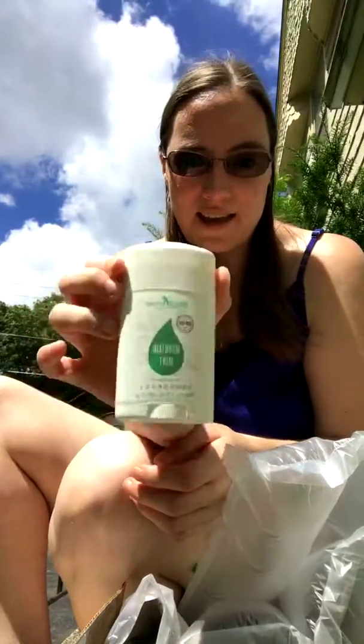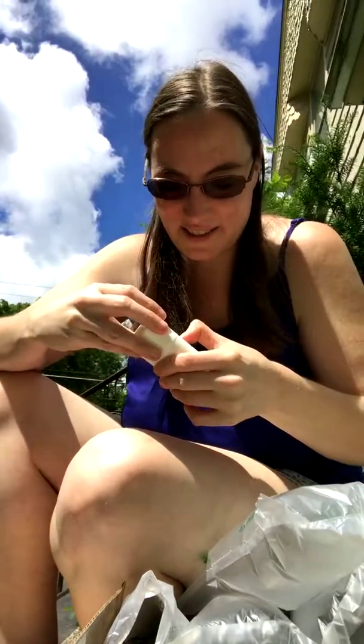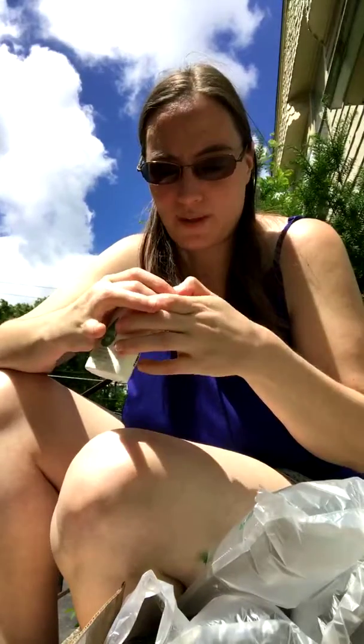My Mountain Mint deodorant. I was totally at the end of my last deodorant. You know how when you twist it and you get to the very top and the top falls out because you can't twist it anymore? Well, I was taking that little section and using it that way because I don't want to waste anything, and I'm just so in love with this stuff. This one's one of my favorites. Oh wait, it's got that seal on it, so I need to open the seal.